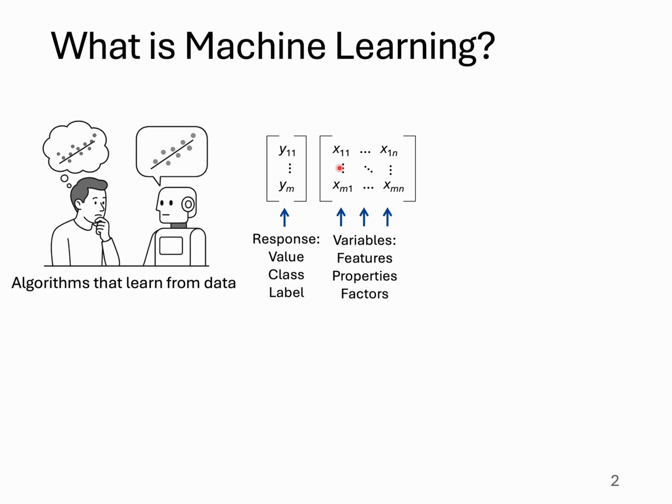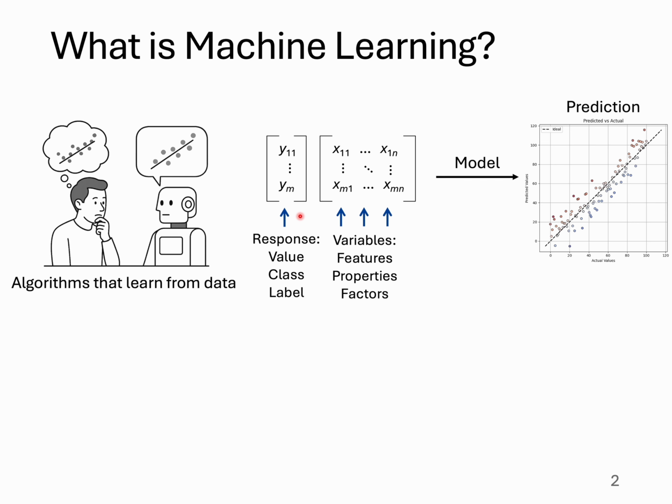The X matrix contains our input variables, features, properties, or you can call it many different ways, but mostly they're called features. And the Y matrix holds our output or labels or values or classes. This could be the structure type, toxicity or activity or anything else. And machine learning or a model is the process of learning from the relationship between X and Y, so we can make some prediction from it.